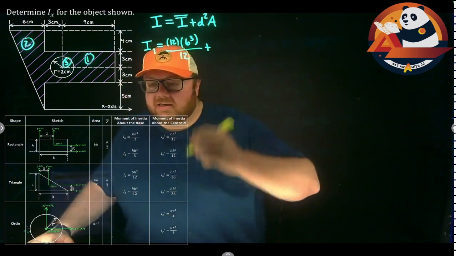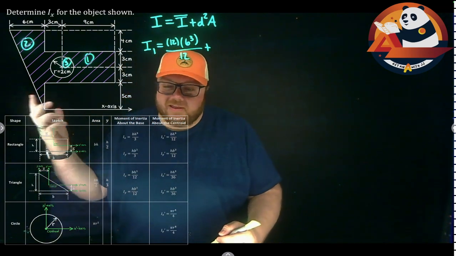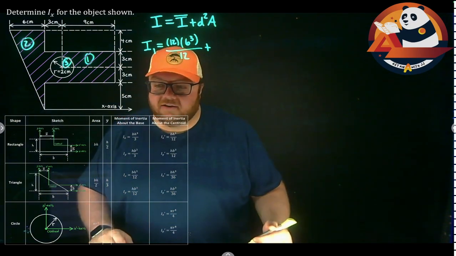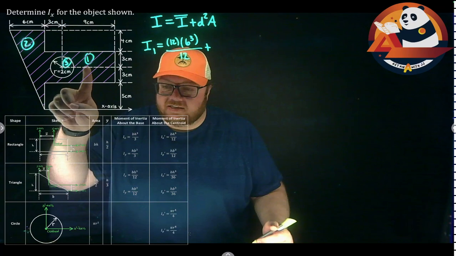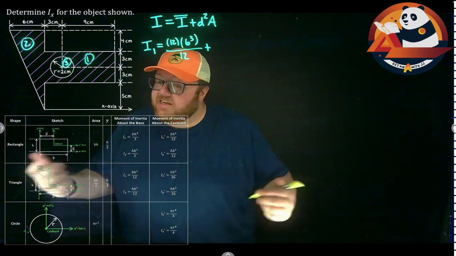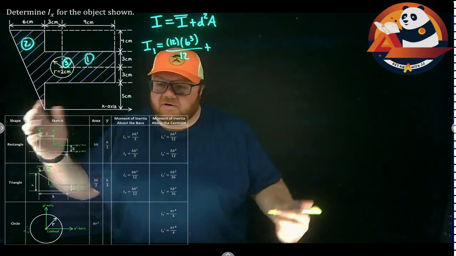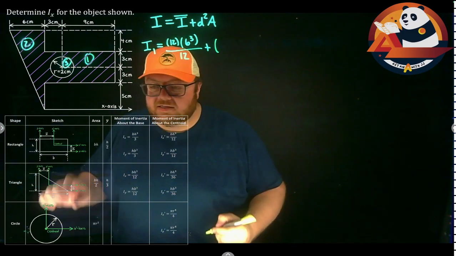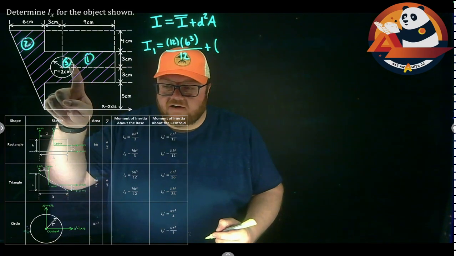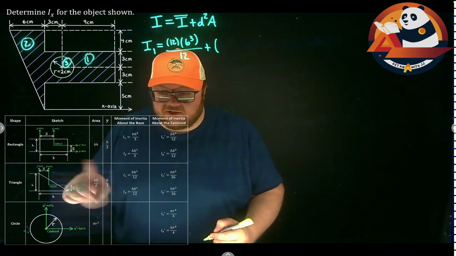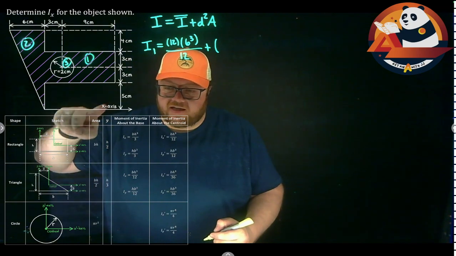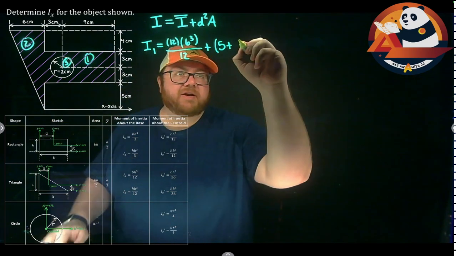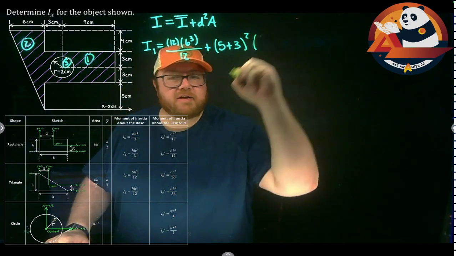So plus that distance should be, really, if we think about centroids, this is the same thing for our x-axis here. It's just, what's our y tilde variable? What's the distance from the x-axis to the centroid of the object? That's different if we're looking at a different axis in here, but for just a general x-axis, we could approach that as our y tilde from centroid. So plus my distance from the x-axis to the middle of a rectangle is just my h over 2. I have to first get up to that. So 5 plus my height divided by 2, 3. 8 squared times the area.